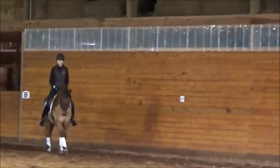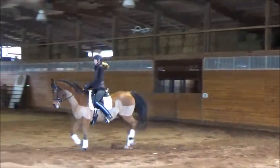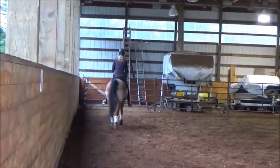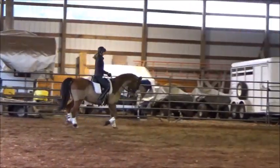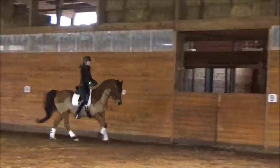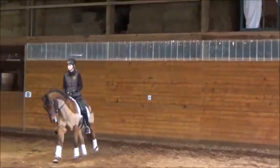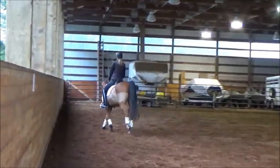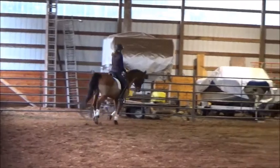Whoop. Asked him for the canter there. We just got a little racing trot. Bring him right back. Ask him again. Same thing. Come on, Jay. Good boy. Nice big half halt as I asked him for that, blocking that running in the trot. Got a nice transition up to the canter. Never want to settle for a poor transition, come back and do it again. Otherwise they learn to do them wrong.